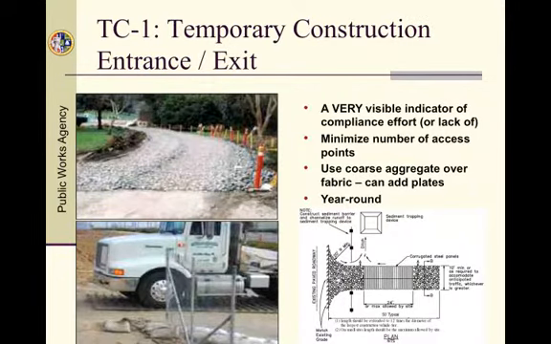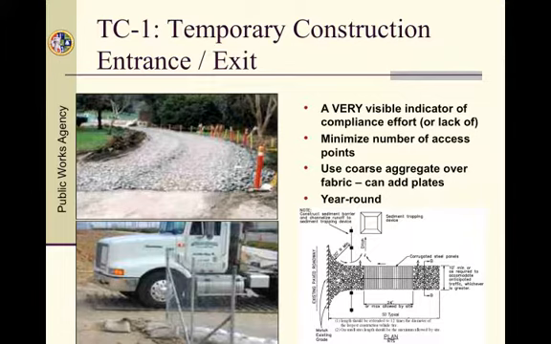The temporary construction entrance is another staple of construction sites. Every single site must have it in order to keep track out of mud and dirt from the construction site to the public right-of-way to a minimum. And again, the TC-1 within the CASQA BMP handbook should be referenced for identification of how it should be constructed and approximate lengths. You'll see in the picture on the top there is a very good entrance. It's got the high coarse gravel all the way through. It looks like the only entrance to that site, where both ingress and egress goes through that same entrance.